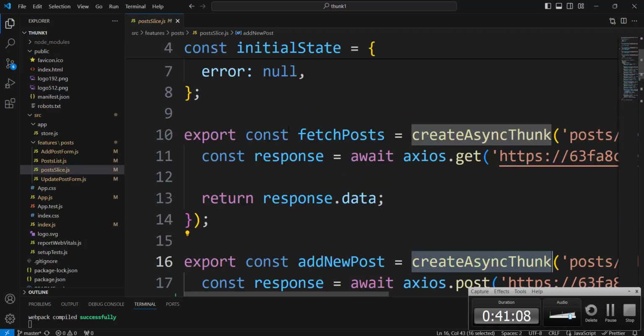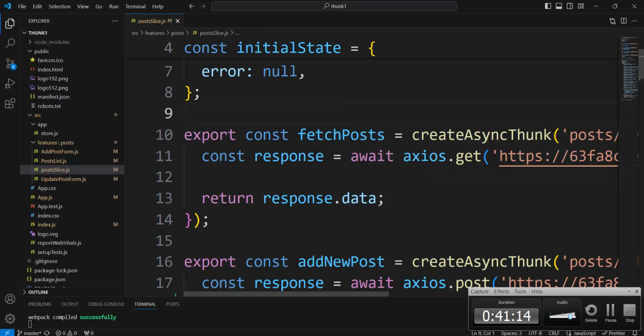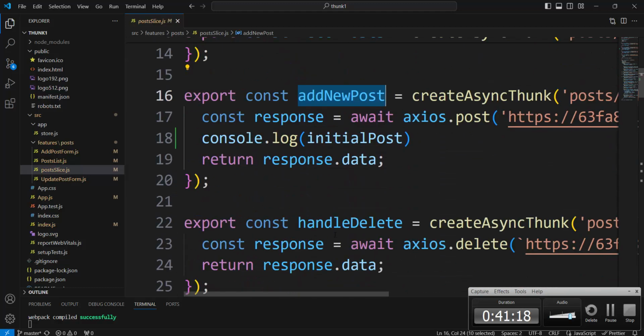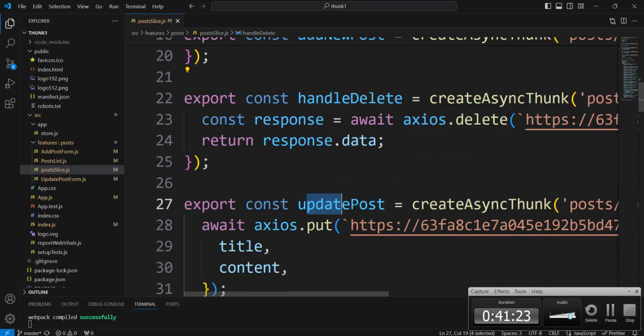For every one of these: fetch post for reading, add new post, handle delete and update post, all are Thunks, because they are created by the Thunk function that comes with Redux Toolkit, the latest version of Redux.